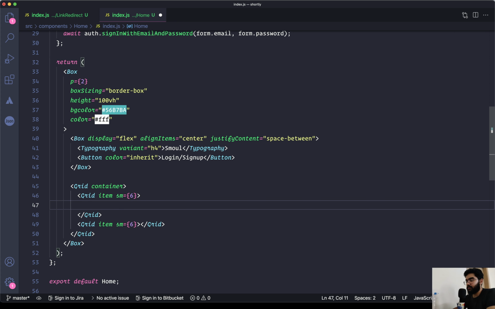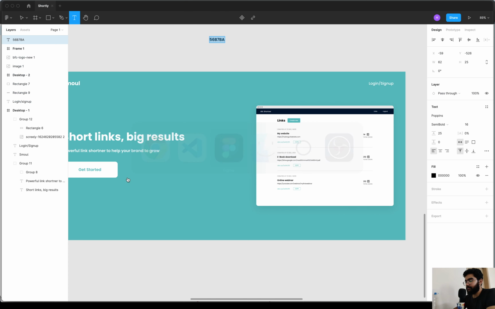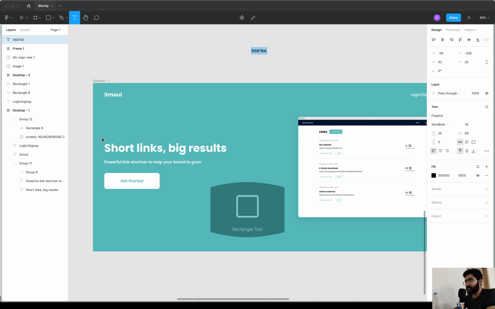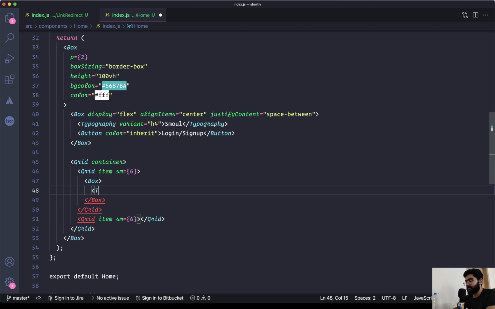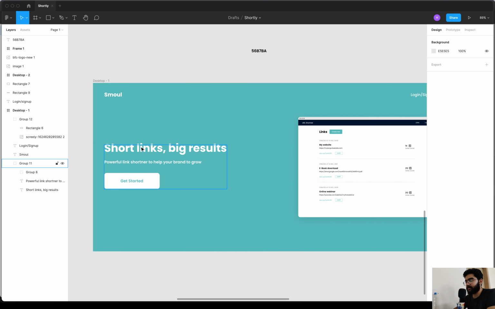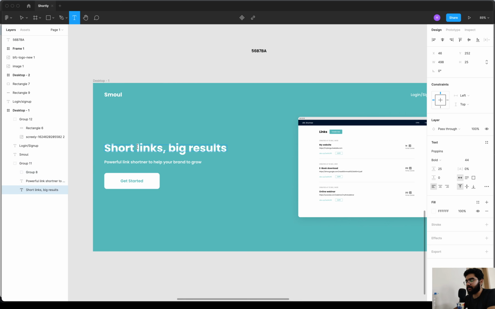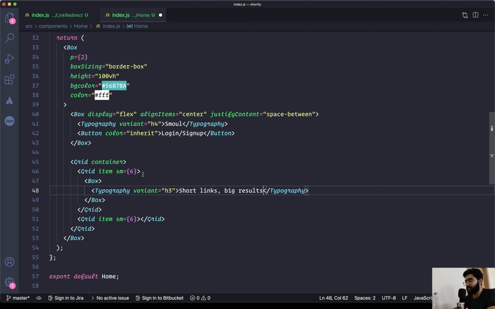So now within the first grid item, we can add in a box component, within which we need to add in this content that we have over here, which means two typography and a button, which actually looks way too big. So let's do that. Let's add in the typography. For the variant, it has to be big, so I think H3 should look nice. For the text, you can copy the same thing, or you can type in something of your own, doesn't matter.